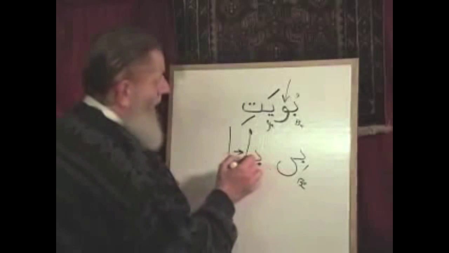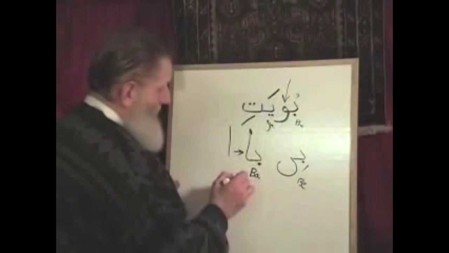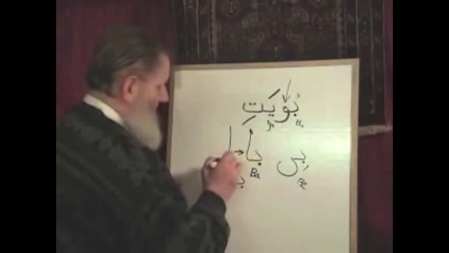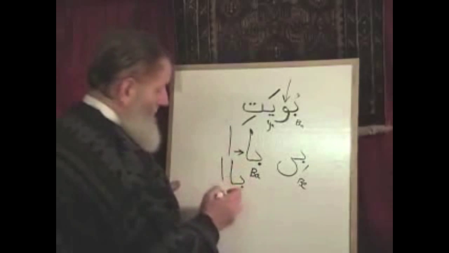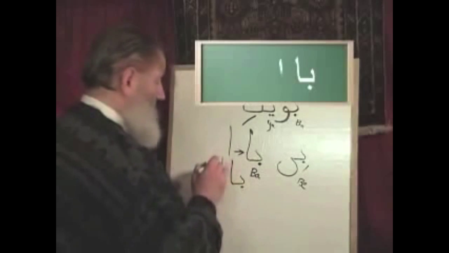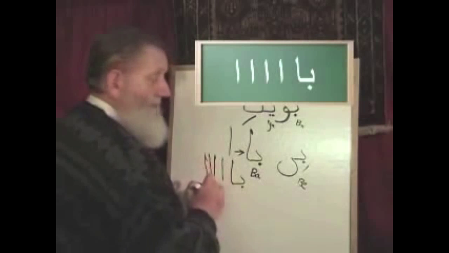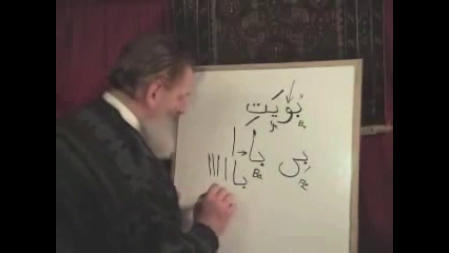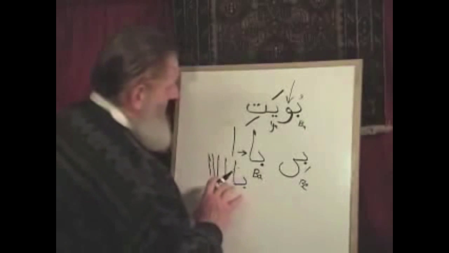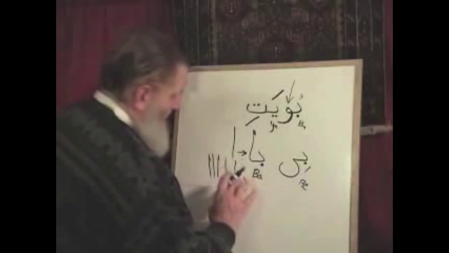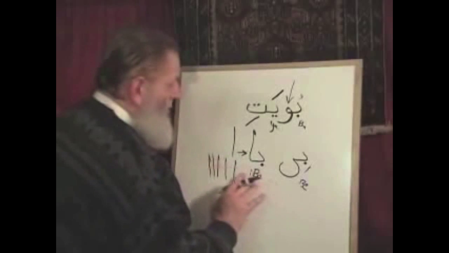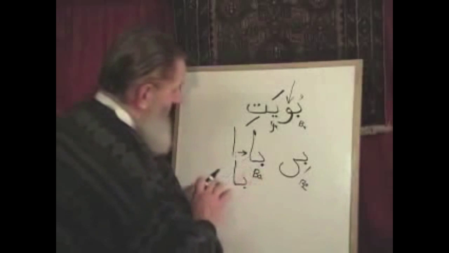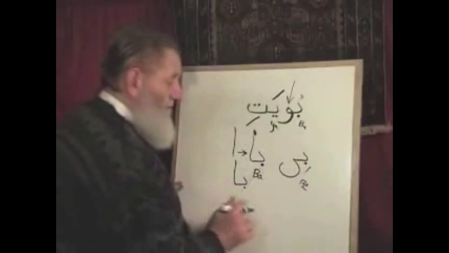So if I want to say Ba real long, I can make this Ba like this, an Aleph, and another Aleph, and say Ba, Ba. I guess you could keep making Alephs like that and say Ba. But this gives you an idea that the Aleph can add value or length of time to the pronunciation of the letter before it. Now I want to share with you something else.